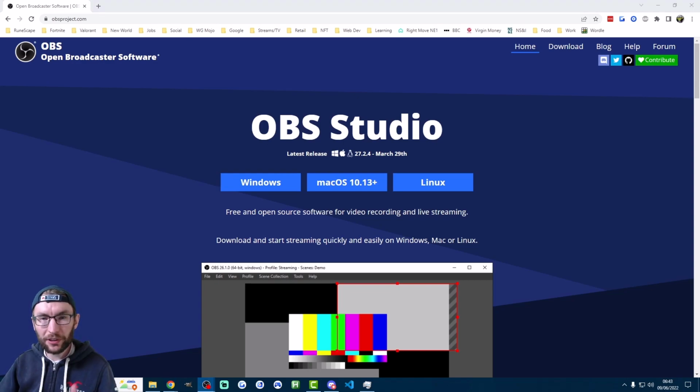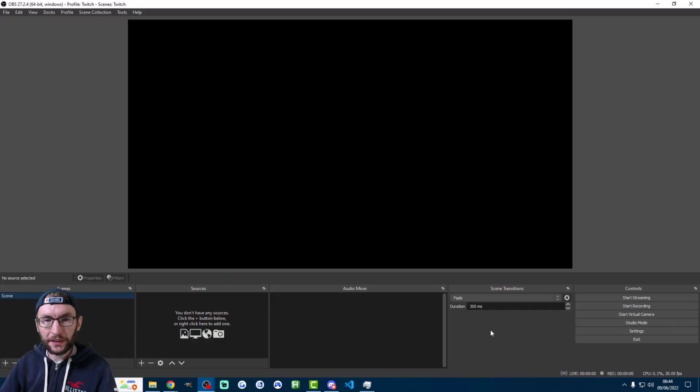So for this method, we're going to be using two versions of OBS to stream to TikTok and Twitch. But you can use this method to stream to any platform, and you can add more platforms at the expense of more CPU usage and more upload speed. So we'll just start by downloading OBS, and you download it from the website, and I'll put the link in the description. You can skip any setup dialog, and you'll be left on this page.